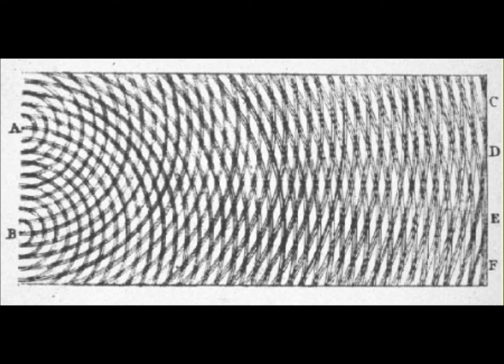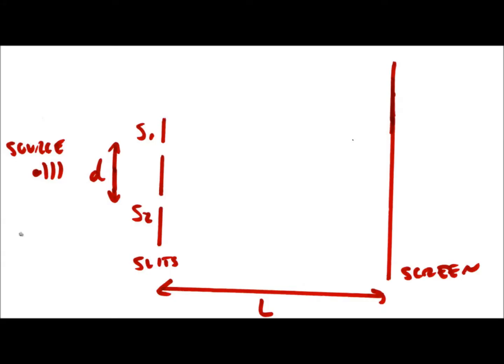This is an image from Young's own paper on his experiment. It shows the two slits A and B and wavefronts emanating from those slits like ripples, and you see on the right-hand side points C, D, E, and F, which are locations of constructive and destructive interference. Now I'd like to help us construct the math of this because I think the current textbook does sort of a hand-waving job at it.